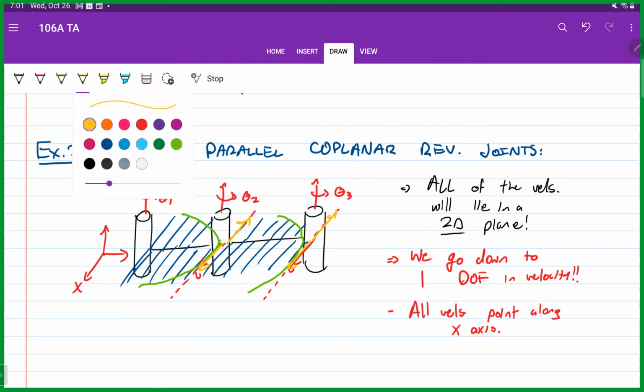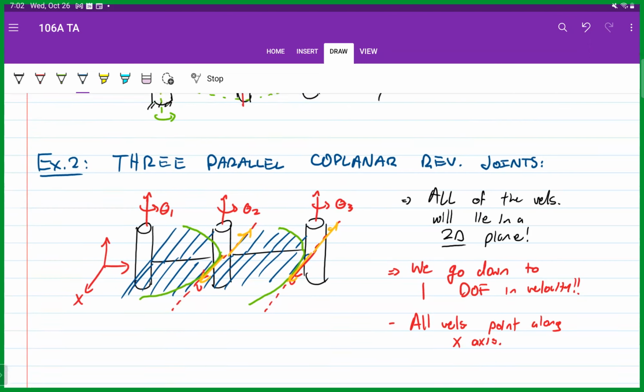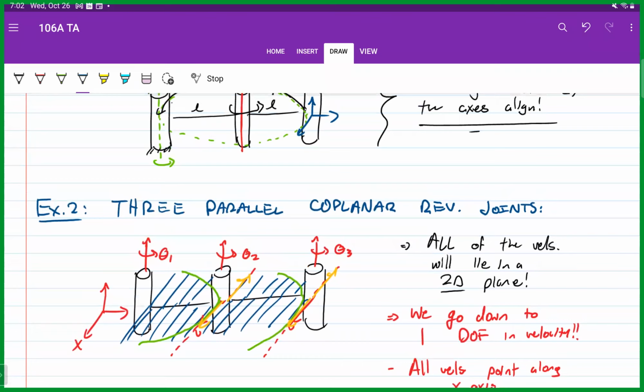Exactly. If you want to prove that mathematically, just remember this is exactly the same thing as checking linear dependence. This is just what it looks like in space to have these columns be linearly dependent. So this is only the case when they're all coplanar. For example, if theta 2 is bent backward, they have to be in line with each other. Yeah. So if we had them bent like that, then we would have velocity in the y direction as well as the x. Great point.